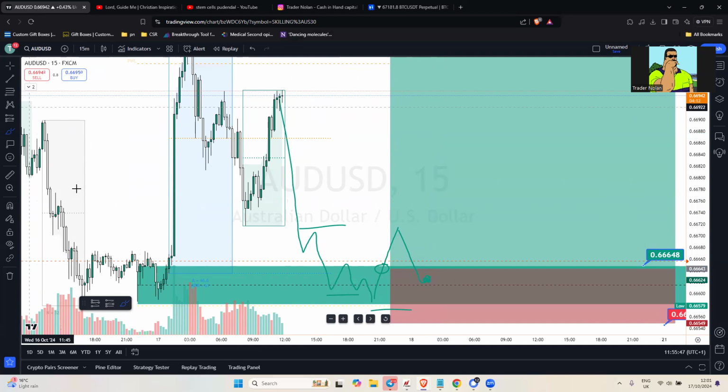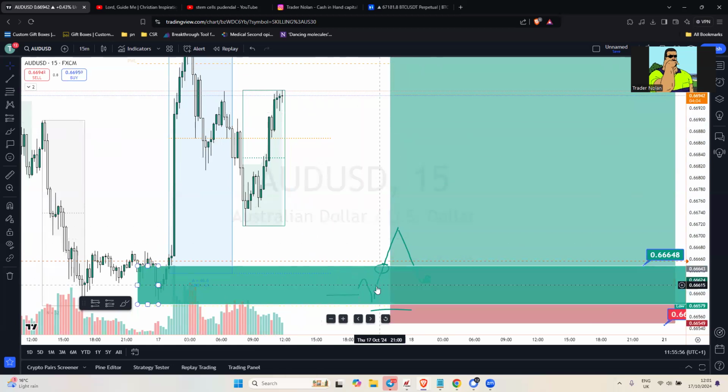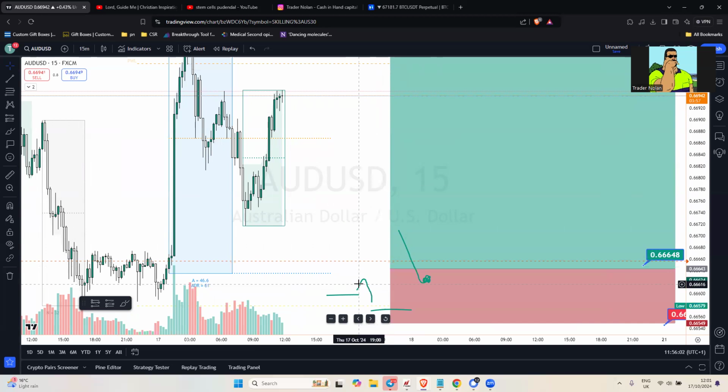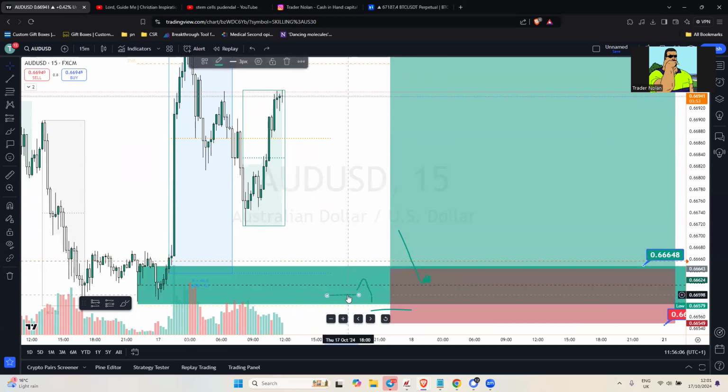I usually enter on the market. I don't enter with limit orders most of the time, unless it's overnight, I like the zone and I think it's going to bounce out and have a good reaction. All it is, I try and be quite cautious, so I don't want to take unnecessary losses.